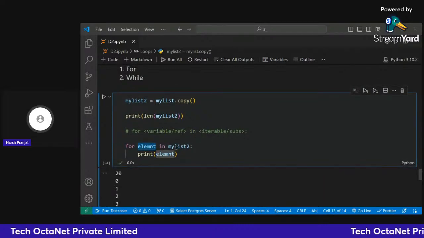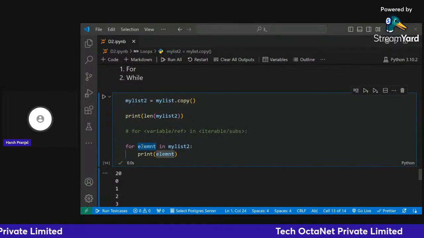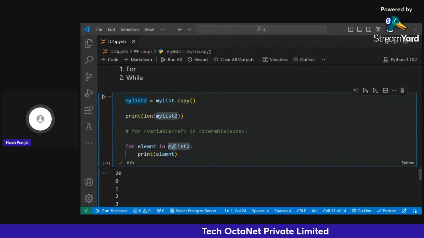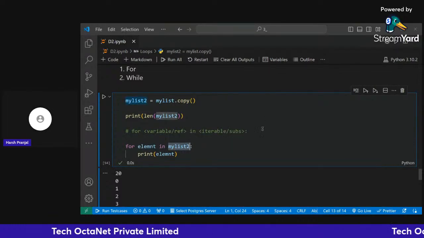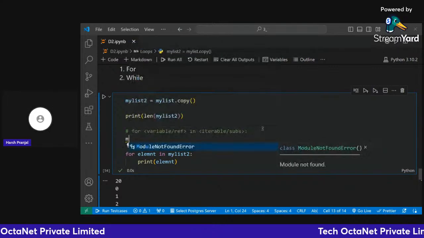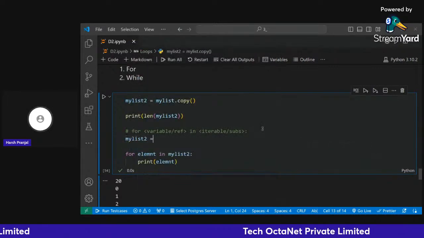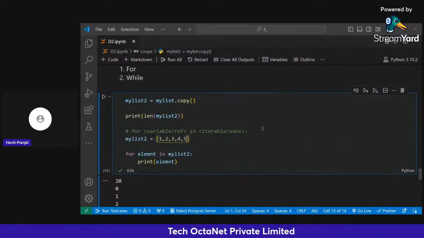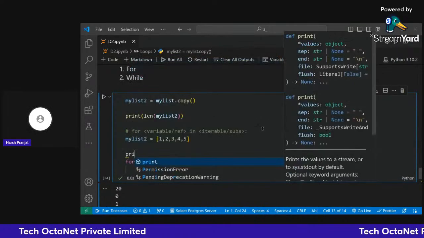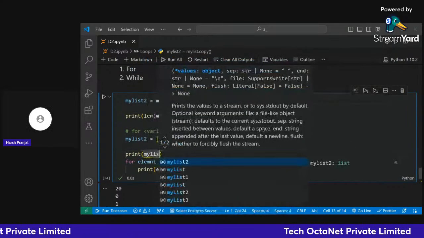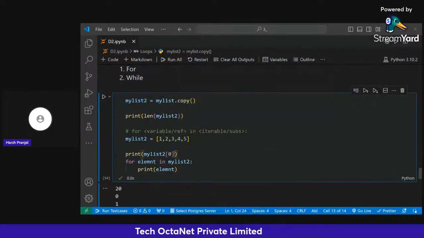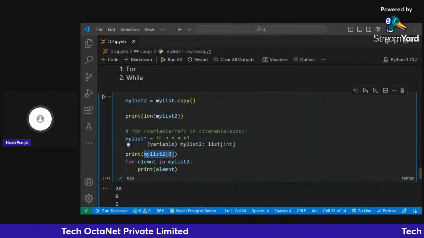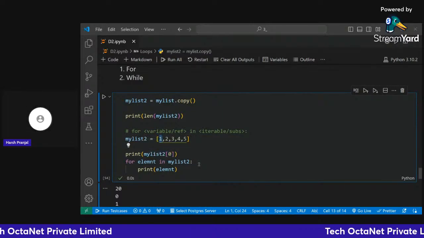So what it is doing is that element is accessing each and every element inside my list 2. Suppose my list 2 is written like this. Whatever you print using my list 2 index 0, we are trying to access the value of this one, index 0.